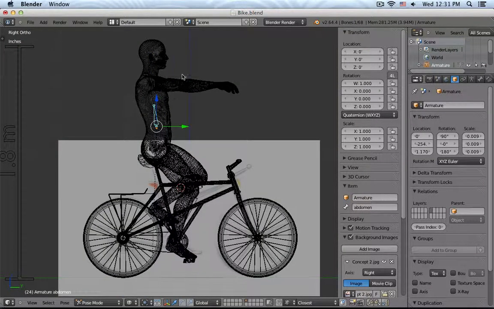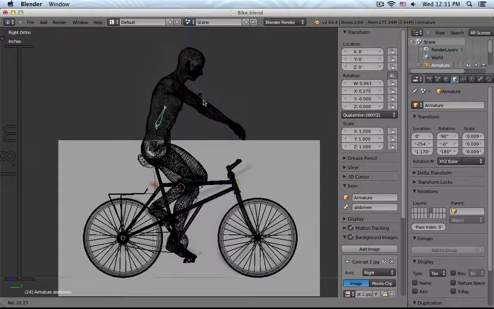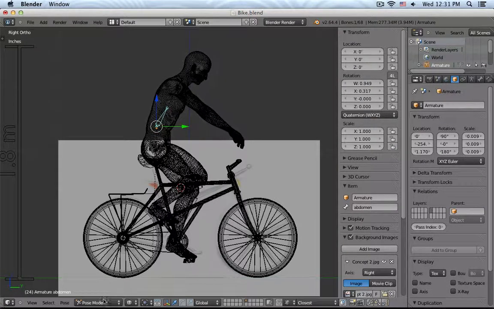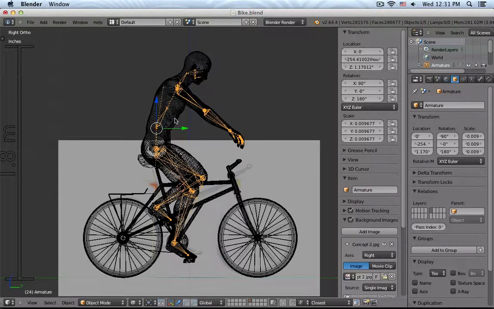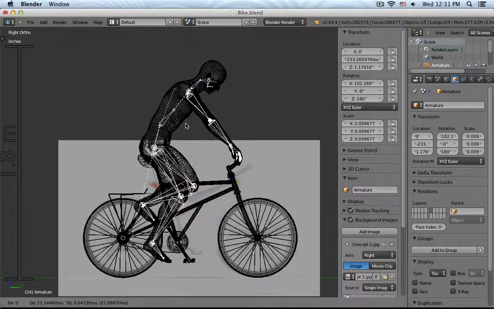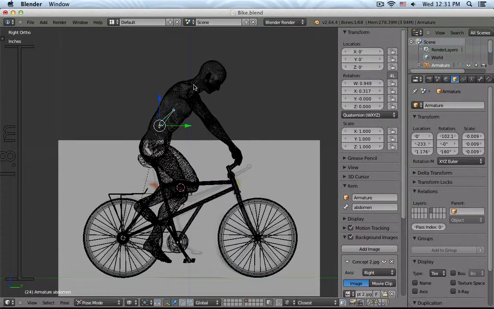And maybe at this point, let's rotate the torso. And yeah, the hip normally will be a little bit rotated, so I have to adjust this a little bit. Then I can go back into the pose mode, and then maybe let's adjust the head.